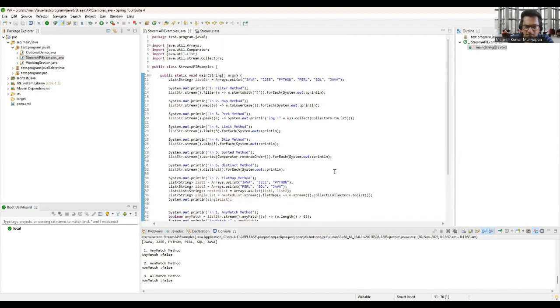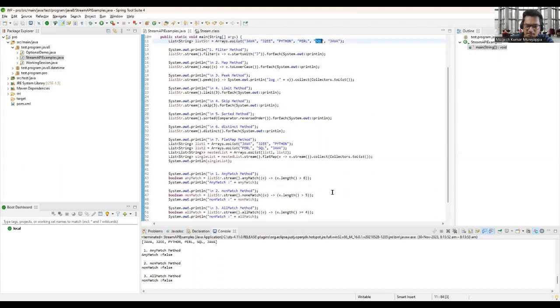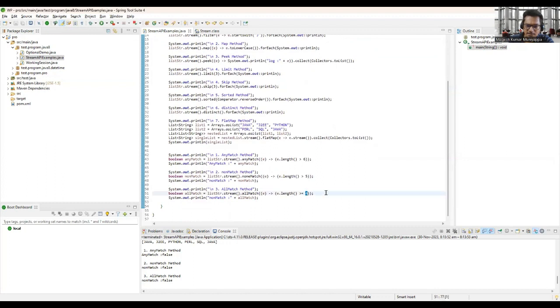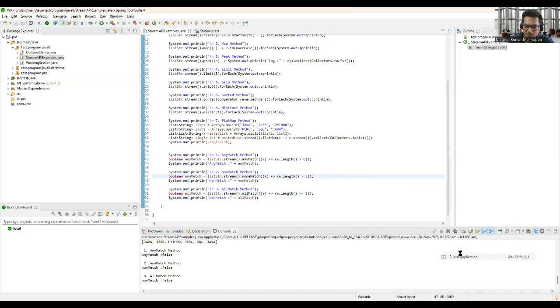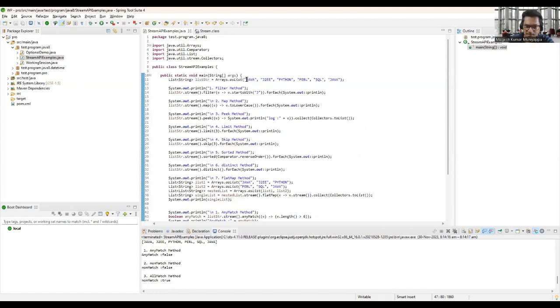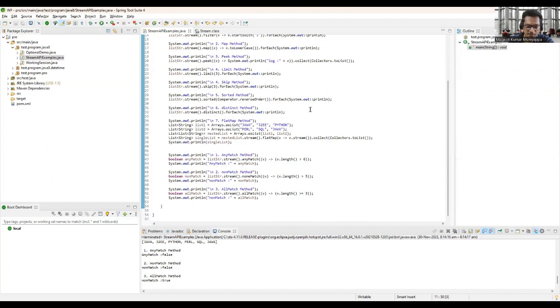All right, it should be equal, not like greater than all. No, all is 4, 4, 3 is there. So let's say I want to make sure all the strings are greater than, then only turn true. Because the minimum requirement, each string should have minimum 3 characters in my list. So that is what it means.